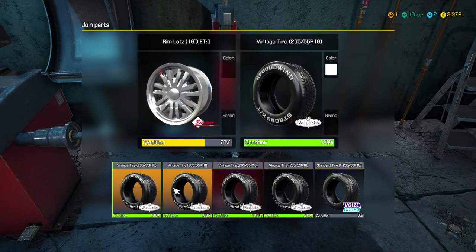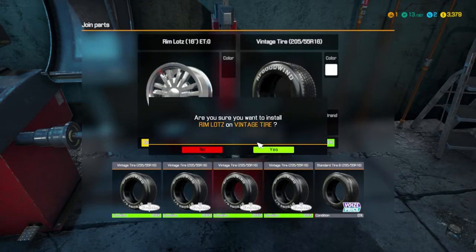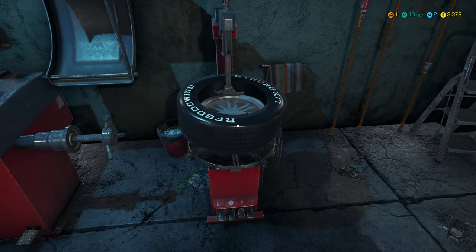And yeah, it does work, so we save a lot of money. Are you sure you want to install rim lots on the vintage tire? Yes, I want to. We try to save money.